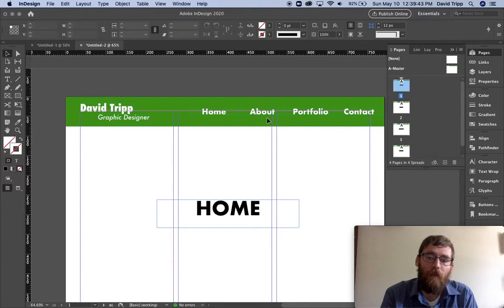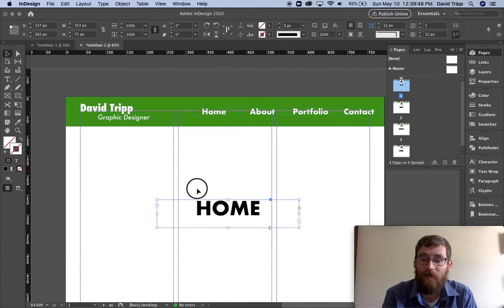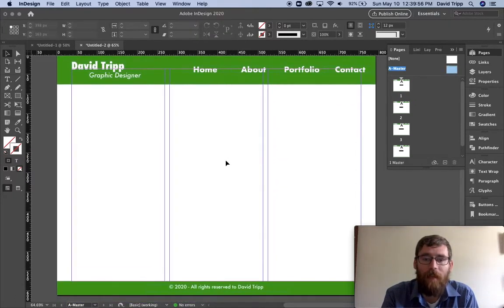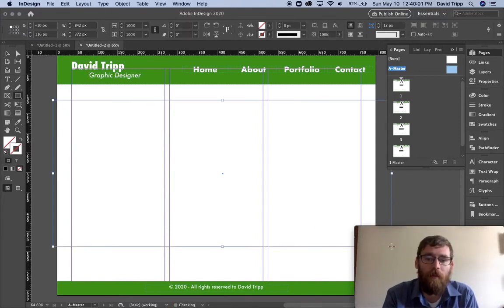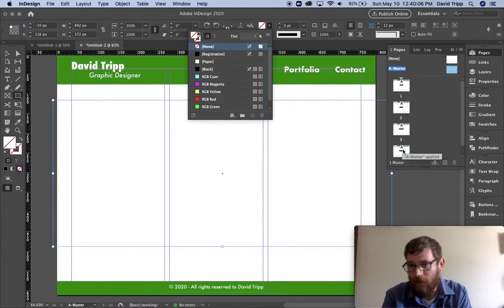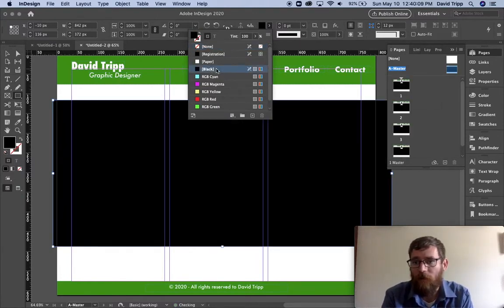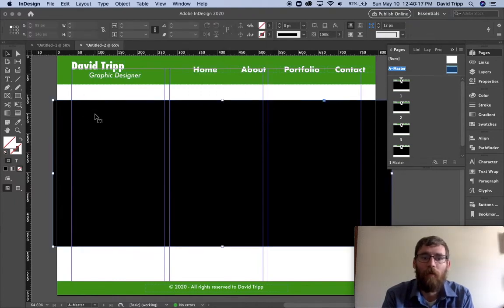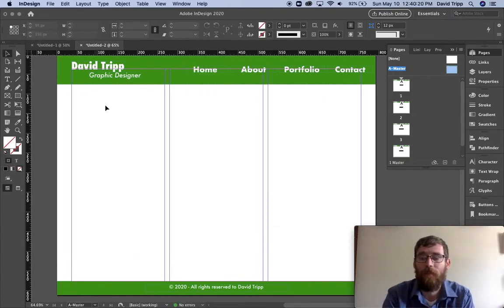Now, if I go clicking on Home or About or try to select anything up here, I can't because of the page I'm on. The only thing I can select is this Home icon. That's because everything's been done on this A Master. And this A Master is basically a template page for all the rest of your pages. For example, if I turn this whole area right here into black, if you look carefully right here on the pages, you'll see when I change it on one master, it changes on all of those pages. So this is a neat way of designing multiple things without having to do it multiple times, right?